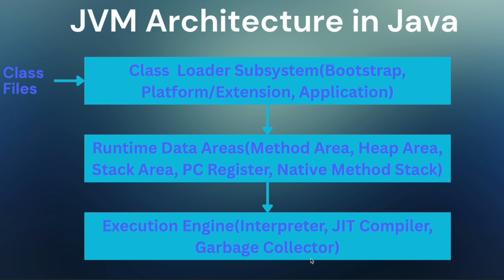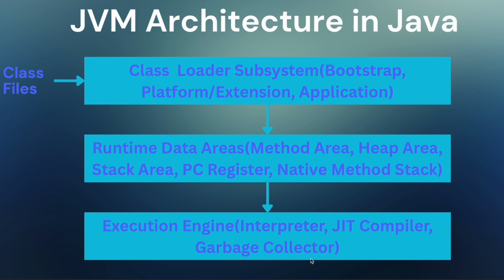To visualize this better, I have recreated a standard JVM architecture diagram based on the official JVM specification. The class loader subsystem is the entrance of the factory. Just like raw materials enter a factory before production begins, your Java class files enter the JVM through the class loader. Next, we have the runtime data areas. Think of these as the storage rooms of the factory. Different types of data are stored in different places so that the JVM can quickly access them whenever needed.